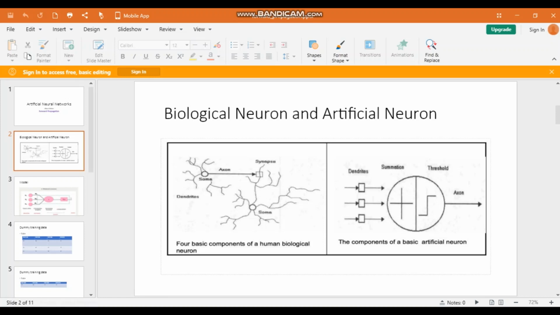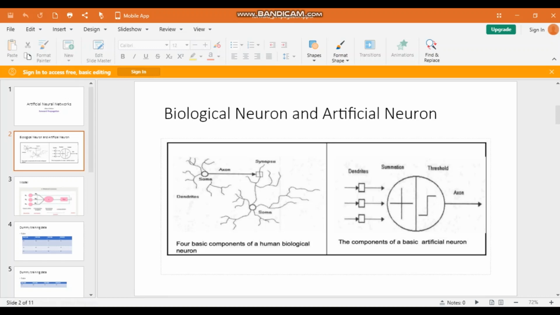So we will have what we call summation, and in the concept of machine learning or artificial neurons, we call this linearization, and then we call the threshold part, we call linearization.